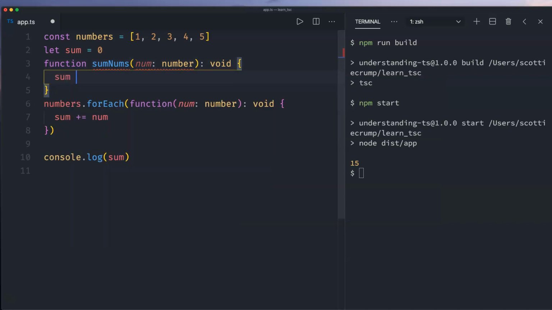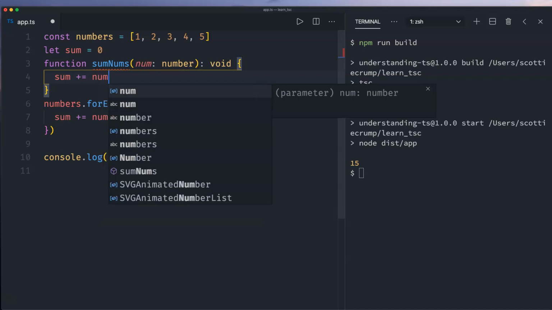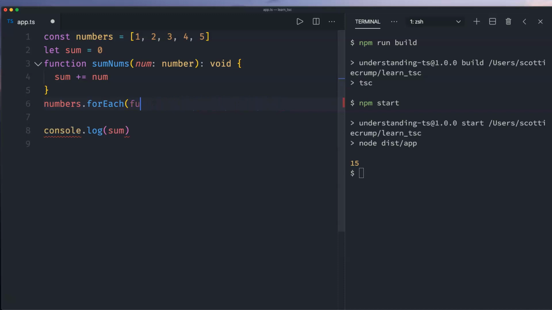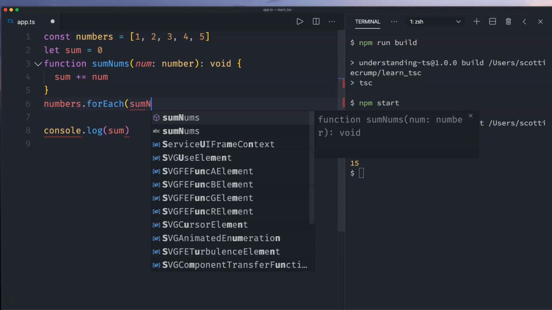And inside we'll say sum += num. And so now we can clean up this code and just say numbers.forEach run the sumNums function.